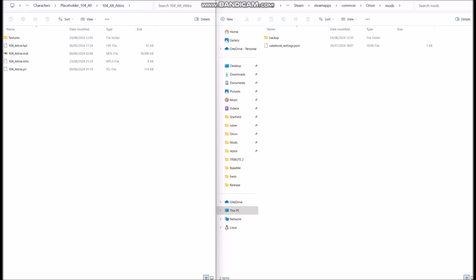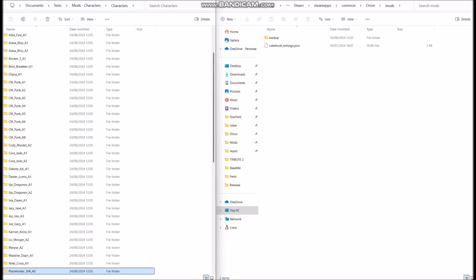So inside you need to rename all these loose files in the attire folder to the ID 104, and base model is just the same. So if you are porting these mods, obviously there's extra steps to do. I'm not really going to cover that in this video because that's a separate thing really, but pretty much that's how you're going to do it. You just install it like that.